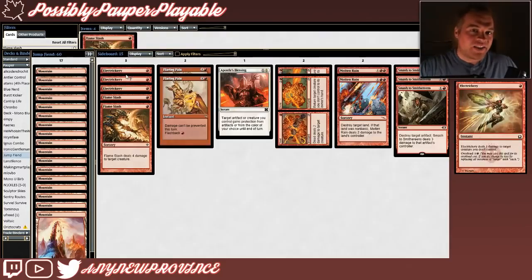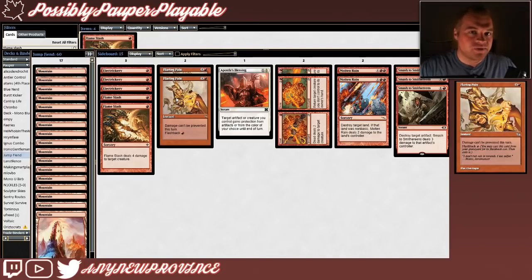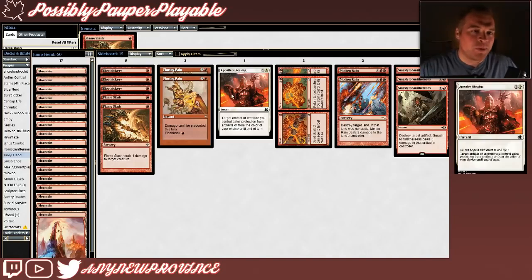Okay, let's have a look at this sideboard. First, we have 3 copies of Electrickery for wrathing the board of X/1s. We have 2 copies of Flame Slash for when our Gutshots just won't do the trick. We have 2 copies of Flaring Pain to fight those Moment's Peace. We have a copy of Apostle's Blessing for all of our opponent's targeted removal.